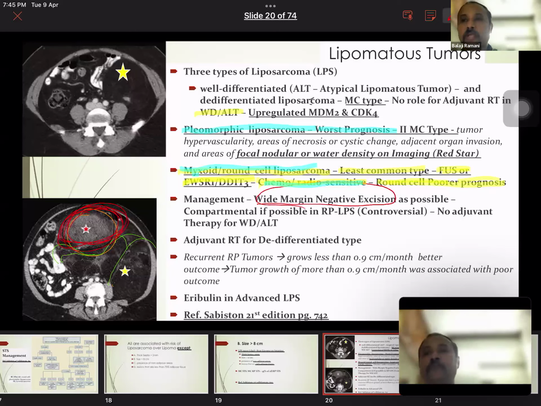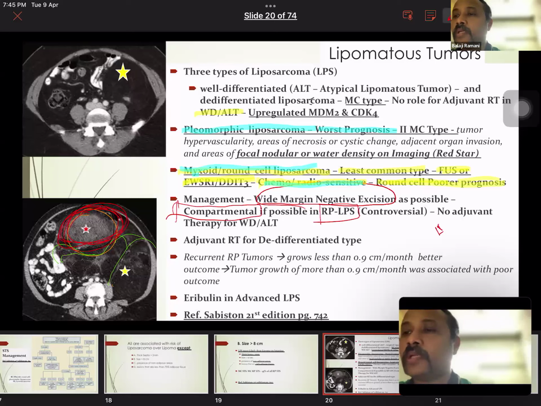If you can do a compartmental resection, then that is okay. Now, in retroperitoneal liposarcoma, we cannot really get a margin negative resection. There will be areas where the margins are likely to be compromised as far as the retroperitoneum is concerned. There is a role for considering compartmental resection in the retroperitoneum, where, for example, a tumor is sitting in the right iliac fossa or right lumbar region, they may consider removing it along with the nephrectomy and along with the colectomy, ascending colon. So right hemicolectomy, right nephrectomy, all this might be done.